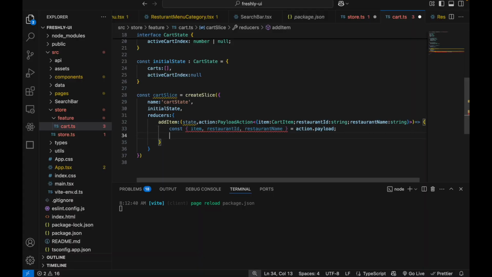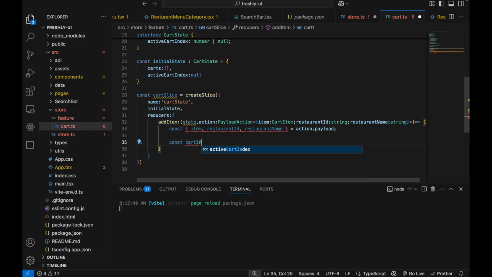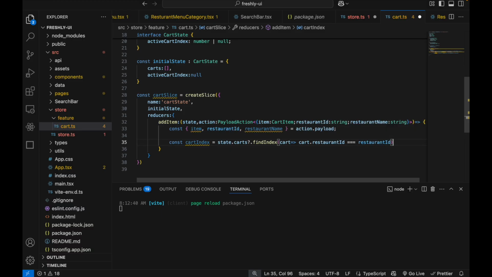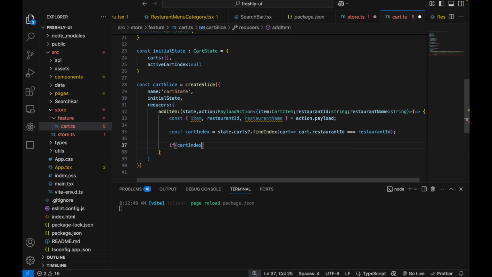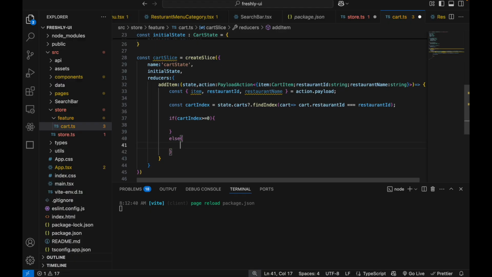We will get it from the action.payload. Next, we will find if the cart has items for this restaurant. So for that, let's have here cartIndex, cart.restaurantId is equal to restaurantId. If cartIndex is greater than or equal to 0, else we'll create a new cart, a restaurant cart.